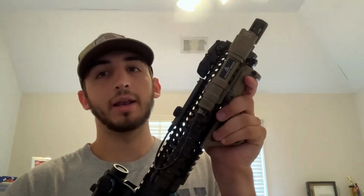Now, when it comes to foregrips, I have a Magpul angle foregrip, and I don't have a vertical foregrip because since this is an AR pistol, it is illegal to put a vertical grip on an AR pistol with a barrel length of less than 16 inches. I know, it's a stupid rule. ATF, looking at you. But yeah, I got an angle foregrip. Still works very well. I really like it.